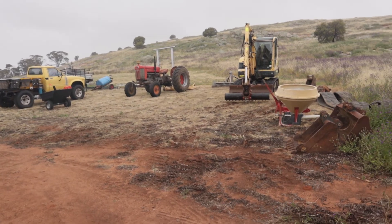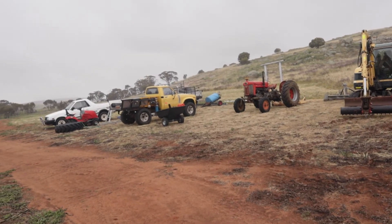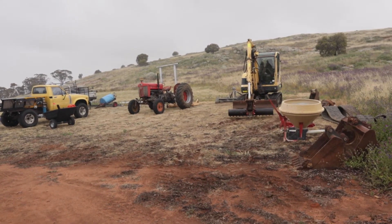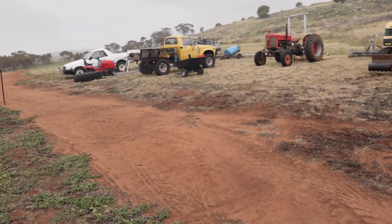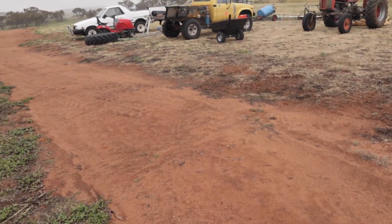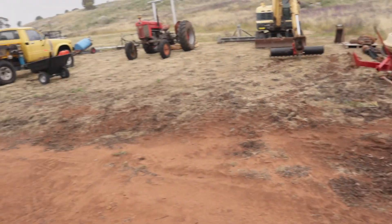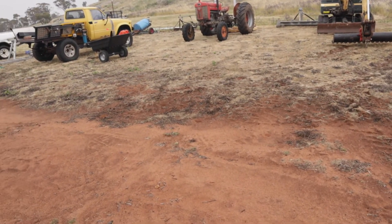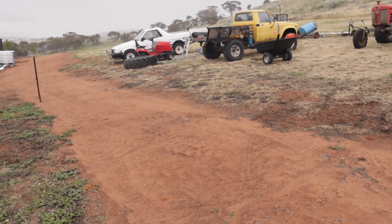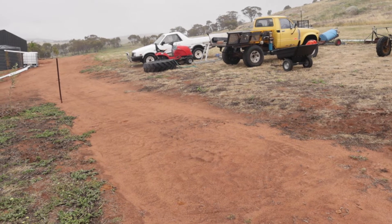Good morning folks, how are we all? So today we're just doing a few little odds and ends. First thing is, we're looking at building a big shed here to house all this stuff and a little workshop for me. So the first step is, I want the shed slab to be level with this track on this far side here. So we need to establish a level line from that end to this end. Now we could do that with the dumpy or laser, but not everyone has access to these tools. So we might just knock up a quick A-frame level and just show you how to make one - pretty basic - and how they operate.